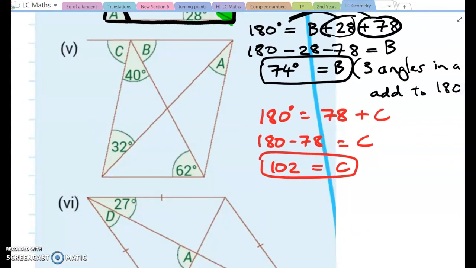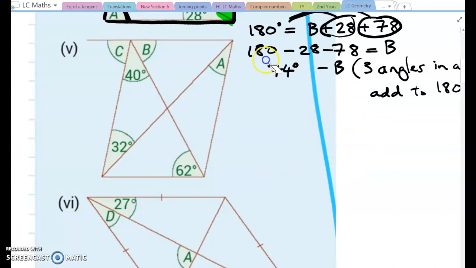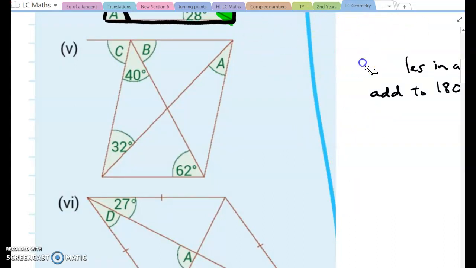We rub these out so it's not getting confusing. And here again we have a complicated shape in which there are several Z shapes to see. But let's start by seeing if we can find what angle A is. Now hopefully we can get that fairly quickly. We'll do it in the order that they ask us to. Now there's nothing around it, so none of the other angles in the triangle are given. So we can't find it that way. So immediately see if you can find a Z shape. A Z shape. And you can see one here.